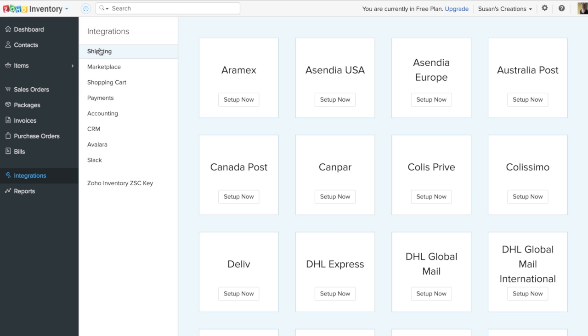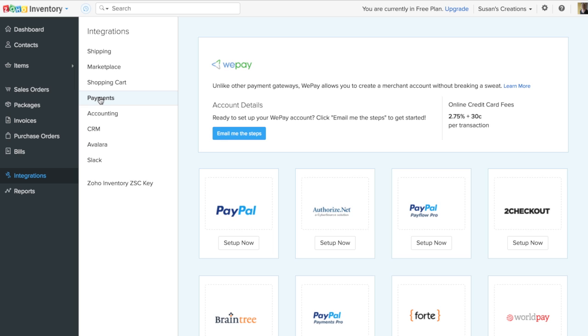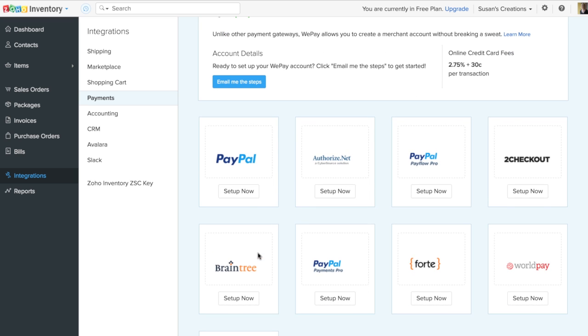So we have the shipping integrations, where you have more than 30 shipping carriers you can set up your shipping carrier account with. And once you set up your account here, you will be able to create packing slips inside your Zoho Inventory and track your delivery status. And then we have payment integrations, which help you receive your payments while sending invoices to your customers. Once you set up your account and integrate your payment gateways, like PayPal, Stripe, etc., while you send your invoices to your customers, in the invoices themselves, they'll have an option to make payment for you. So you can directly collect payments from your customers right from the invoice you send.